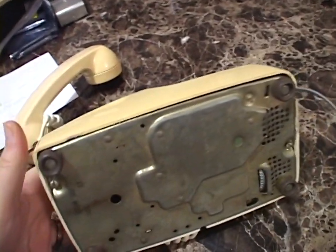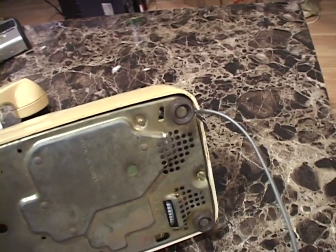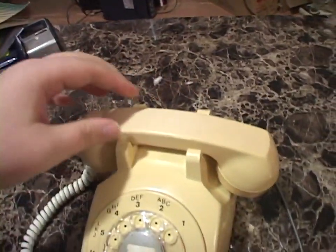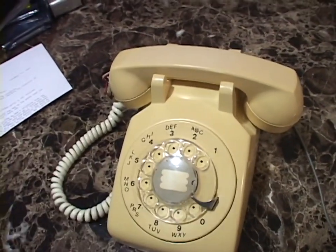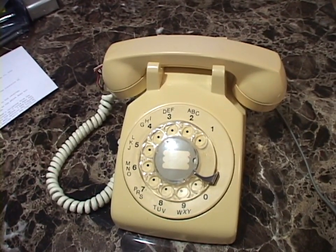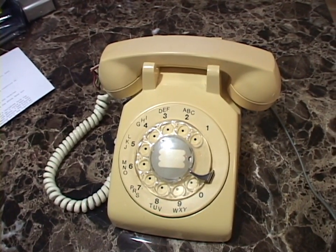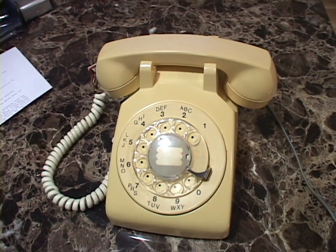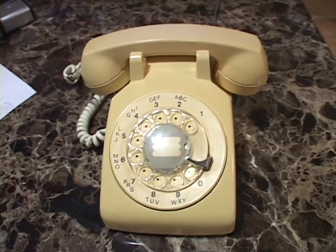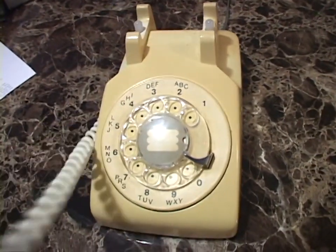The case is kind of loose - I think that's just these two screws right here that are loose. I don't know if they came loose in shipping or if he pre-loosened them for me. We've got to plug this thing in and assess the functionality of the unit. Make sure it can dial, make sure it can ring, and we'll see what the situation is with hearing called parties and them being able to hear us. Let me plug it in and we'll find out. The phone is plugged into the line - let me pick it up and see if I can hear a dial tone. Loud and clear.